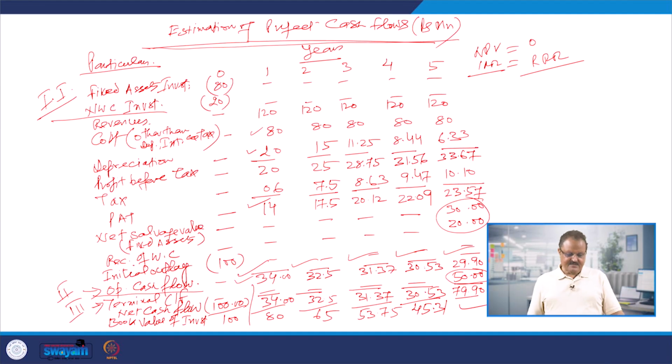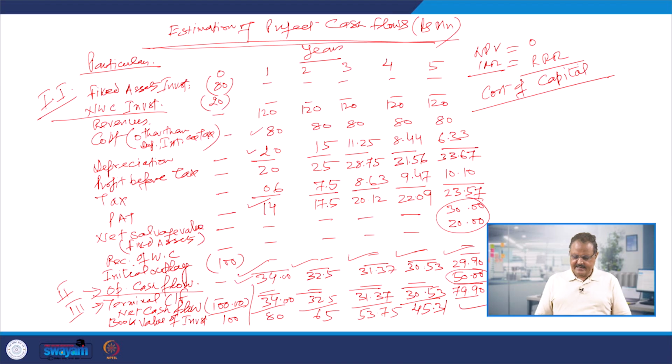And in the next class, we will start talking about a very important concept, and that important concept is the concept of the cost of capital. Right, it's a very important concept, and we have to understand it because finally, for calculating the discounted cash flows or the NPV of the project, you need something which is called R, and R is basically the discount rate, right? This is the discount rate. So, the discount rate is basically going to be the cost of capital.